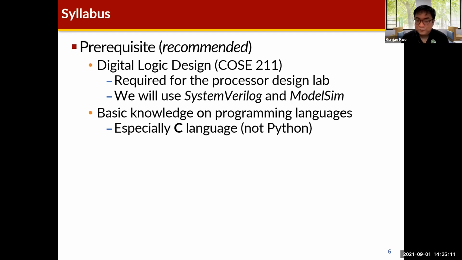Okay, so you may need some knowledge of the C language, not Python, because C and Python are different from each other. C is a compiler-based language, and Python is an interpreter language. Python is a higher level language, easy to use and easy to understand, but it's an interpreter, not a compiler-based language. Okay.